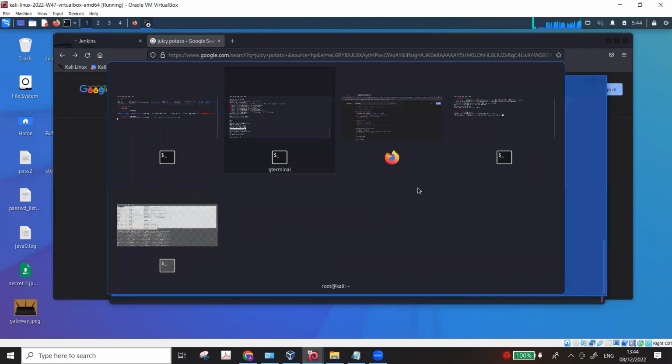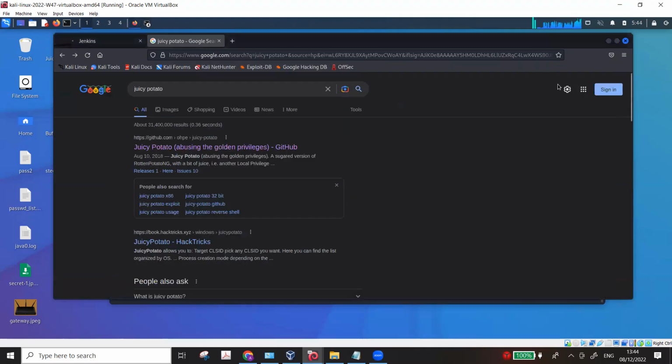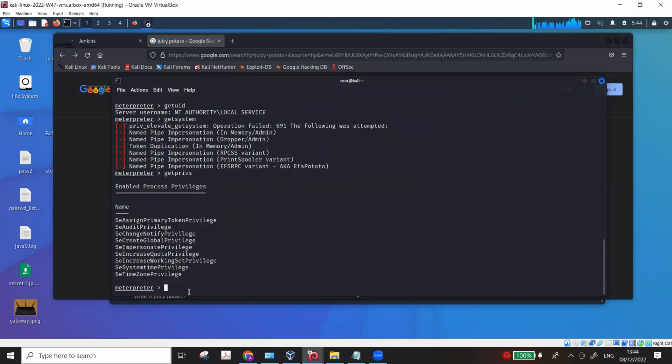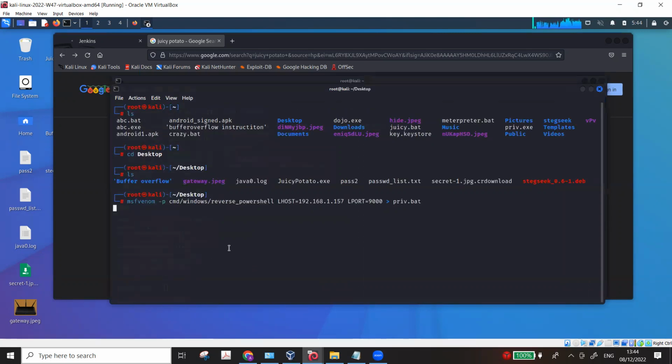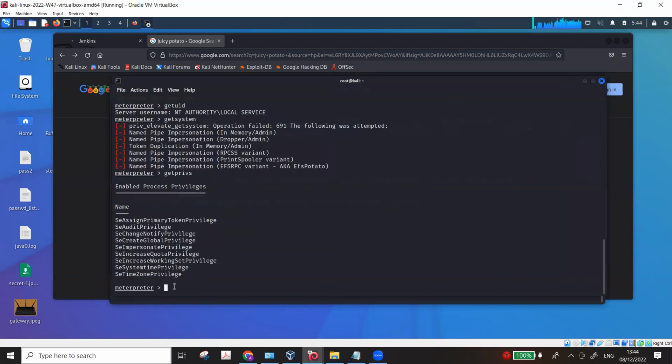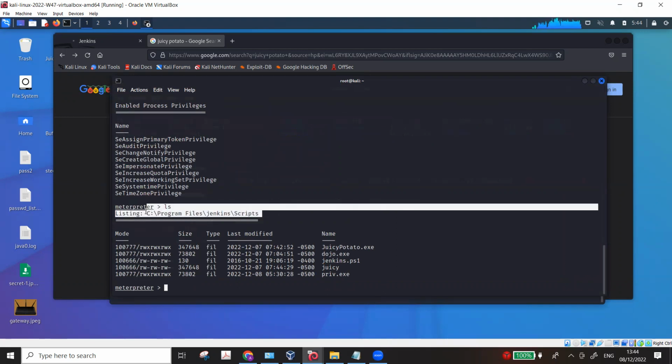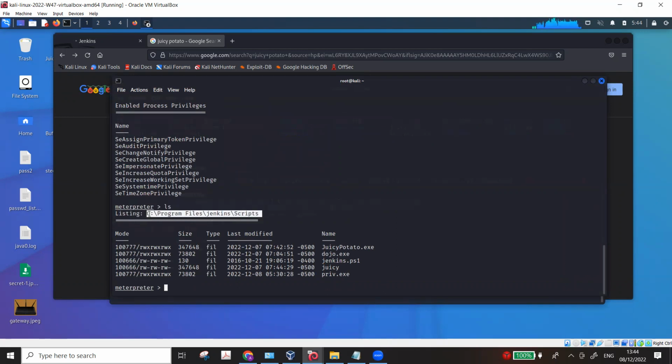Now you have to make sure that you have the other Meterpreter session because we need that. Okay, so we still have this. By the way, one more thing you can do in Meterpreter is write ls to see which directory you are currently in. Right now you are in C:\Program Files\Jenkins\scripts.